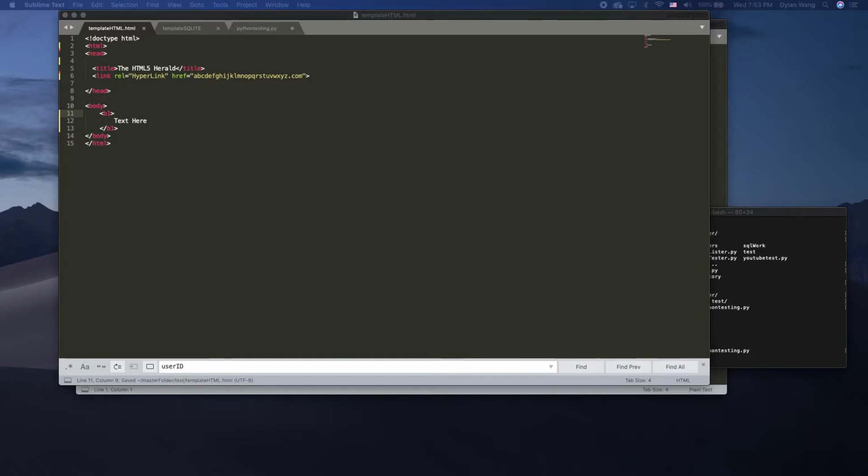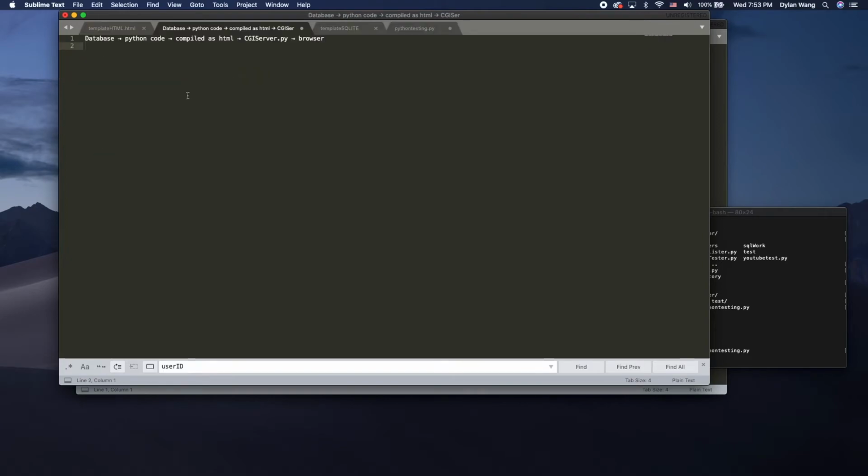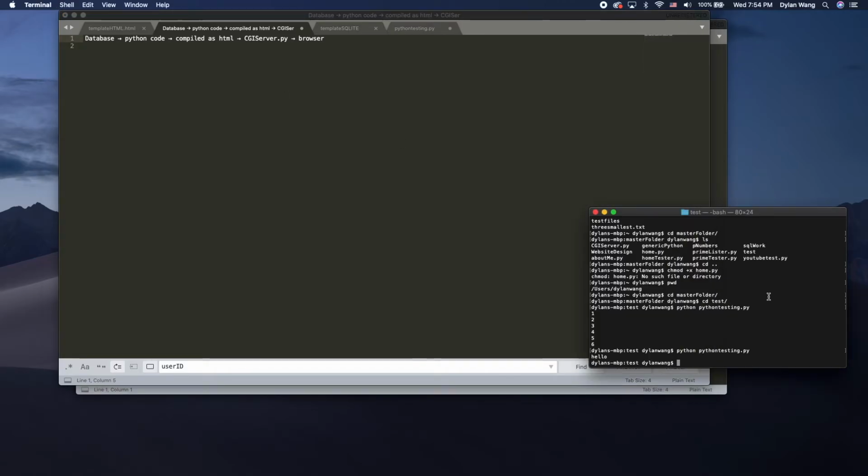To explain how this website will work in general in terms of the structure, what you will have is something that looks a little bit like this. I haven't quite explained the database yet, but from previous knowledge, I feel like most people understand that a database is just a bunch of columns with different data, and the way that you access that is through SQLite 3, which is something I mentioned earlier on your computer.